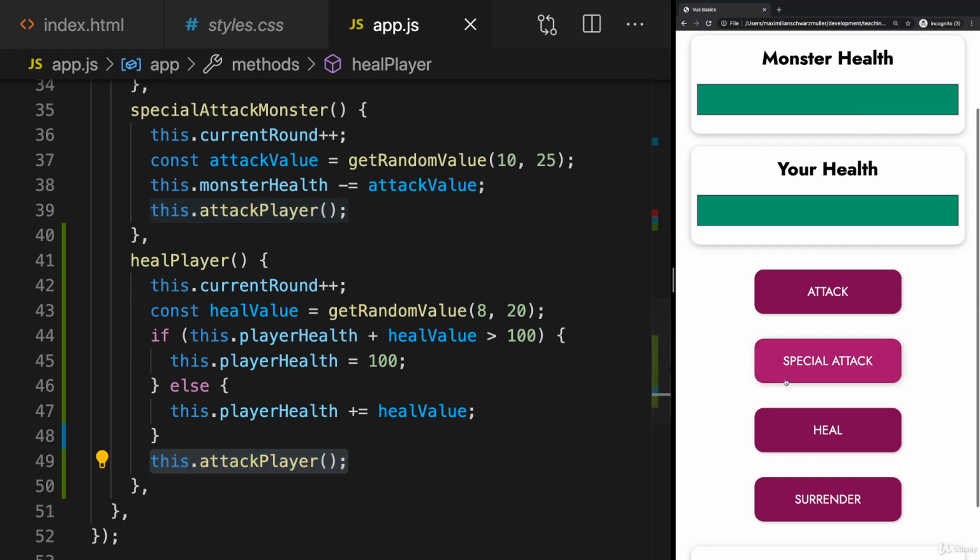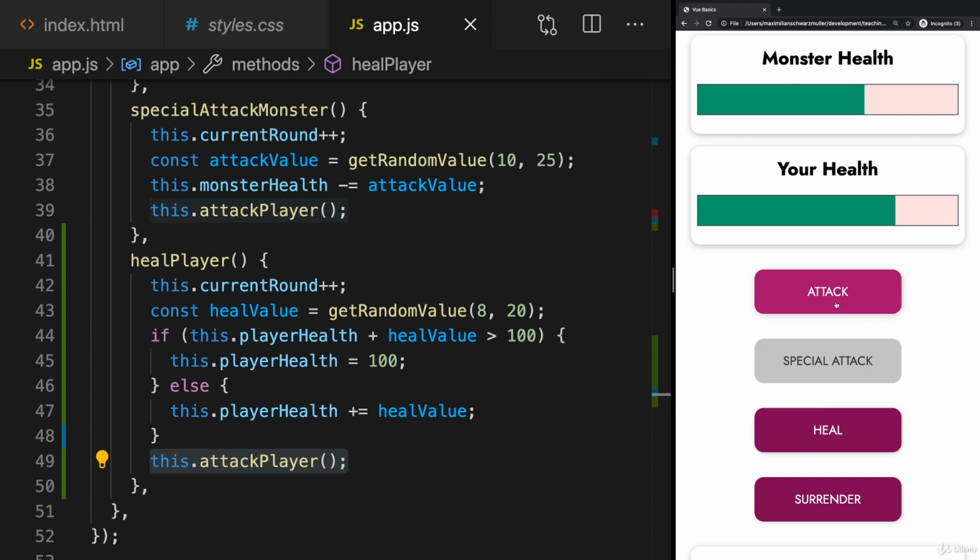And now with that, if I reload, you see if I heal myself initially, my health still goes down, because healing myself initially makes no sense. I already have a health of 100, so we heal by nothing, but the monster attacks us thereafter, and hence we take damage. But of course we can still heal ourselves thereafter, and eventually we'll try to win that game.